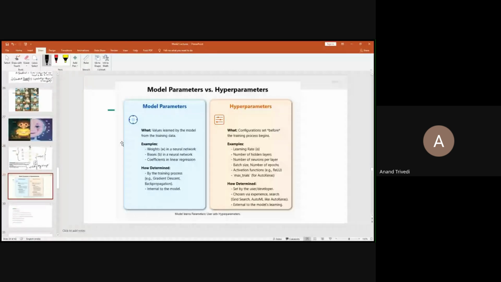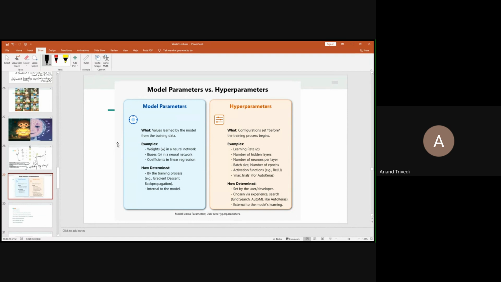What is a model parameter and what is a hyperparameter? Model parameters are weights and biases. When you call something a 30 billion parameter model or a 40 billion parameter model, this is what you mean.